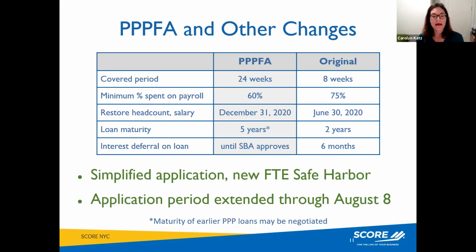It also created a new, simpler application. That doesn't mean it's that simple, but it's simpler. It created a new safe harbor for regulatory purposes, which we'll talk about as well. And then separately, when the PPP was just about to expire on June 30th, in a separate act, Congress extended it to August 8th. So for all of you on the phone who don't have a PPP yet, there is still time. After you get off this webinar, you'll probably want to get started applying if you're interested, because it does expire at the end of next week, but there's time and there's money, and you hopefully will want to do it, or you may very well want to do it after we talk a bit more.